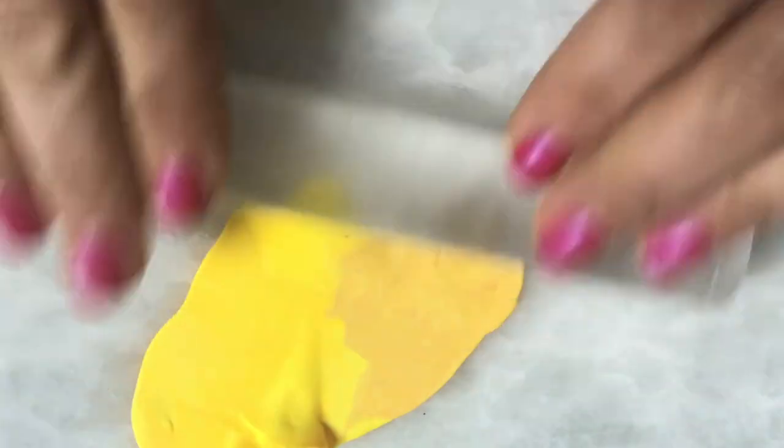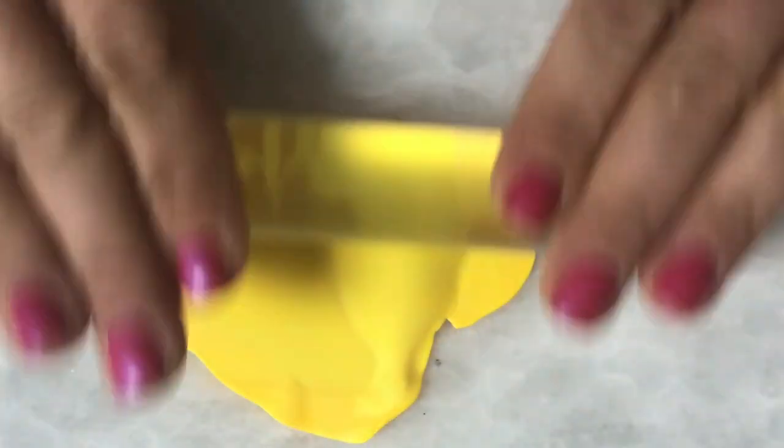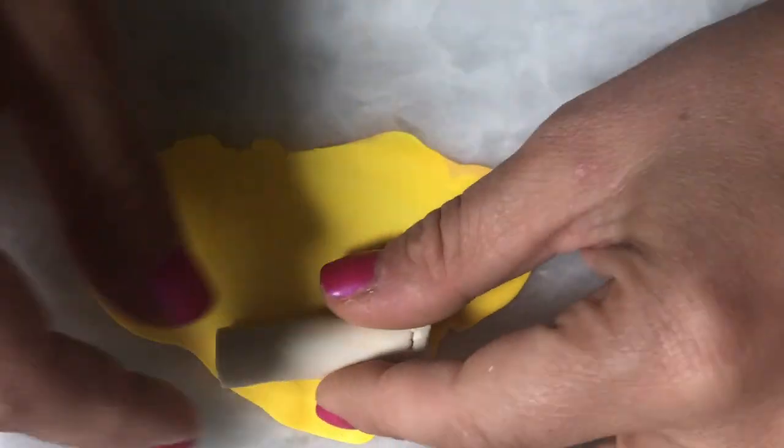You're going to go roll out your yellow. This is for the peel. And we're going to do that same step again where we wrap it in a blanket. And you can see that my yellow is not perfect, and I'm okay with that because the outside of a lemon is not perfect. It's not just one shade of yellow.